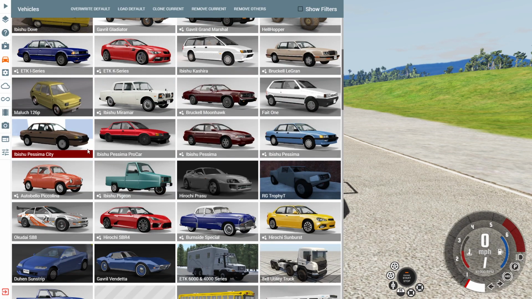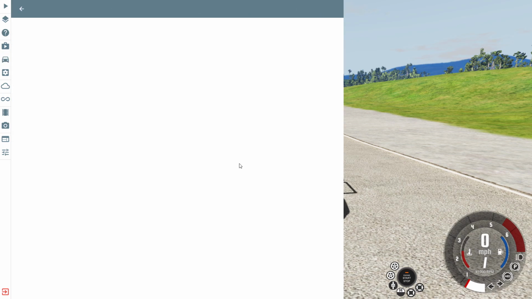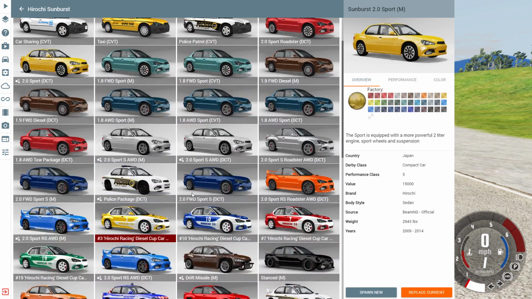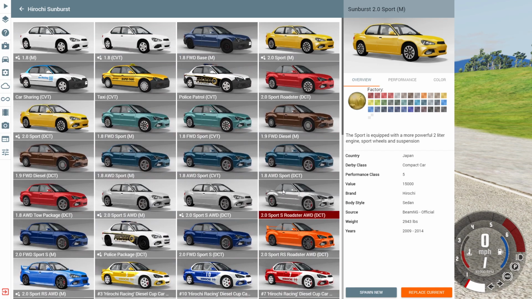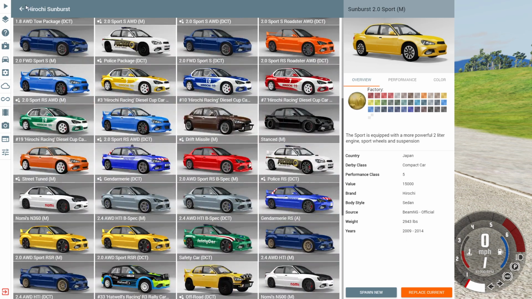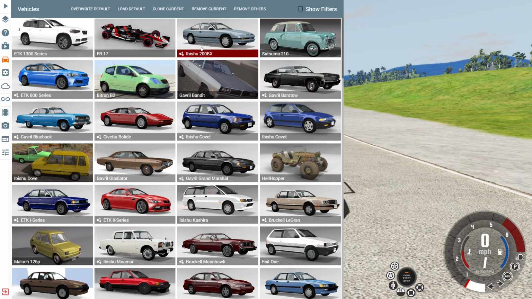So we're now on to using, what should we go with? I'm thinking a Hiroshi Sunburst. We haven't given a proper quick car a go around it. Actually, did we use a Sunburst last time? We might have, you know. I don't think we did, did we? Last time we used a 200BX. I think we used like 5 cars last time, yeah.